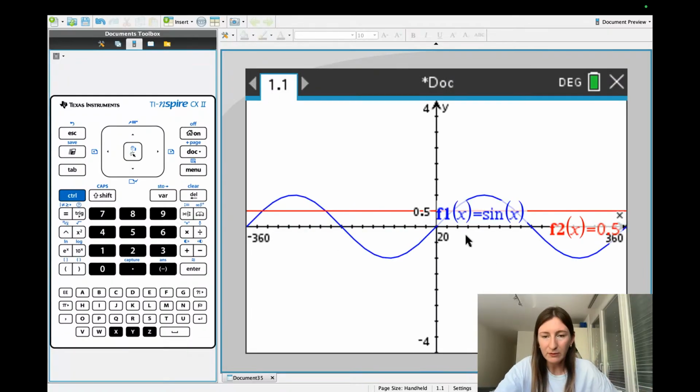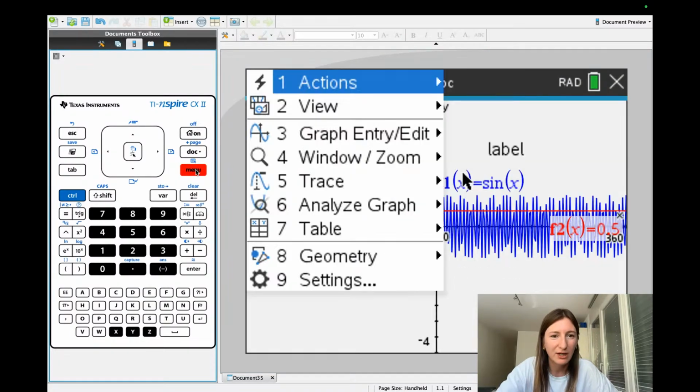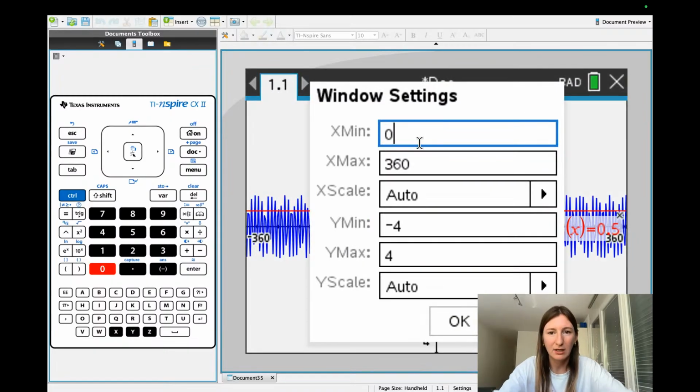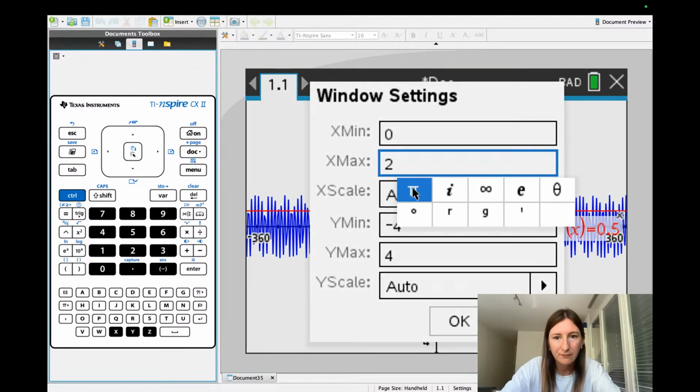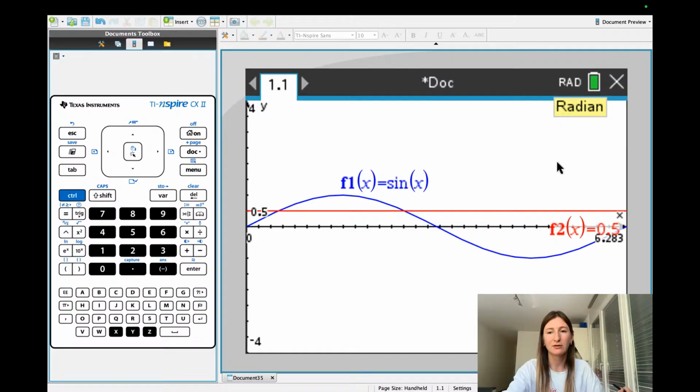Okay, there we go. It's because I'm in degrees, that's why. This is also a great thing to remember. It's amazing how many times you get stuck with this, even me, which is a very silly mistake. There we go, finally. That was the key. I'm working in radians and my calculator was in degrees. So now we can see it. It is on our domain between 0 and 2 pi, which is 6.28. So don't be worried about that 6.28. That is just 2 times pi.